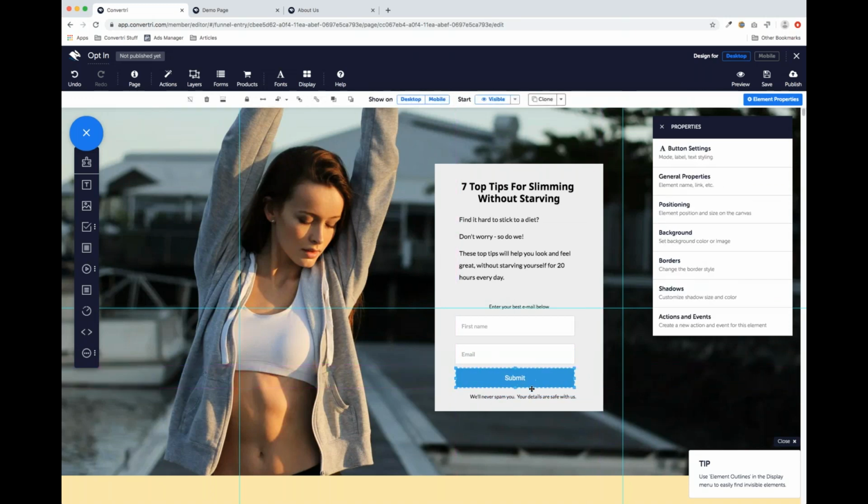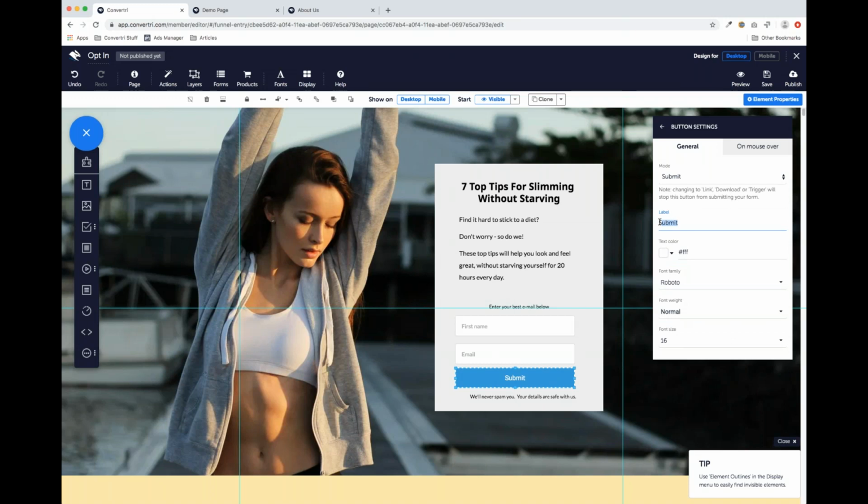And then we'll put the submit button in there. And for the button, if we click on button settings, we'll change the label, change that to download now. And I'm going to make the font family, I think I'm going to make that one Noto Sans. Again, I think I want that one matching the heading. Yeah, maybe bold, just make that stand out a bit.